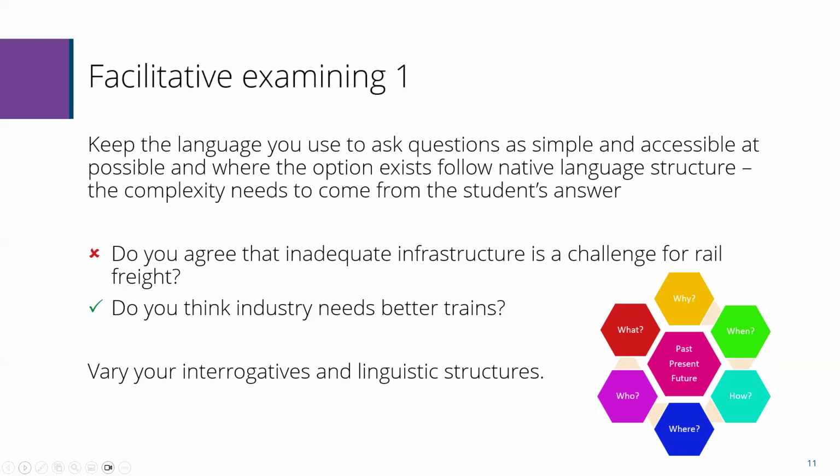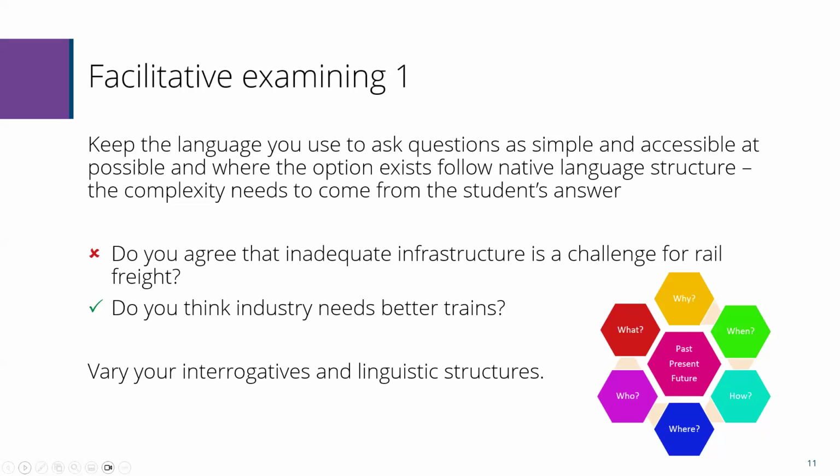Because that simplicity in the questions is important to make sure the candidate understands the question immediately. And a few tips really about this idea of facilitative examining. Try to do things like varying your interrogatives and linguistic structures. So as you're asking questions, we might use what, why, when, how, where, who. We could ask questions with different interrogatives that will elicit different kinds of language from students.